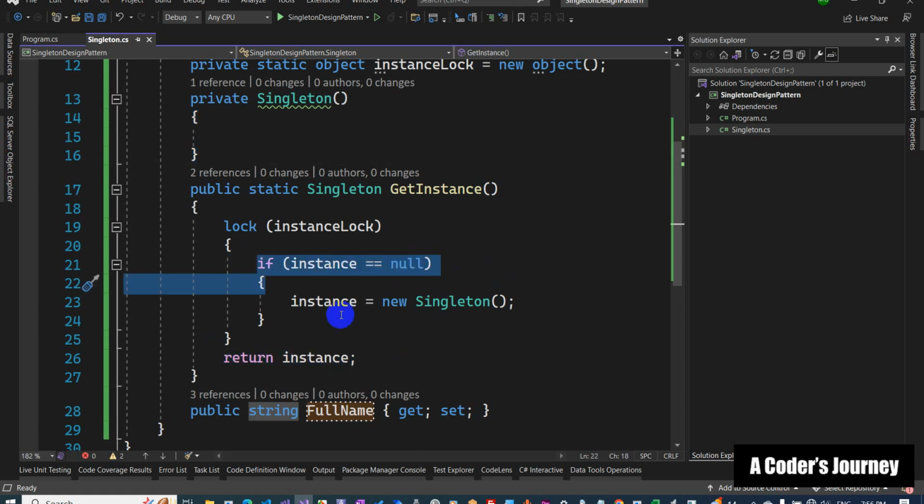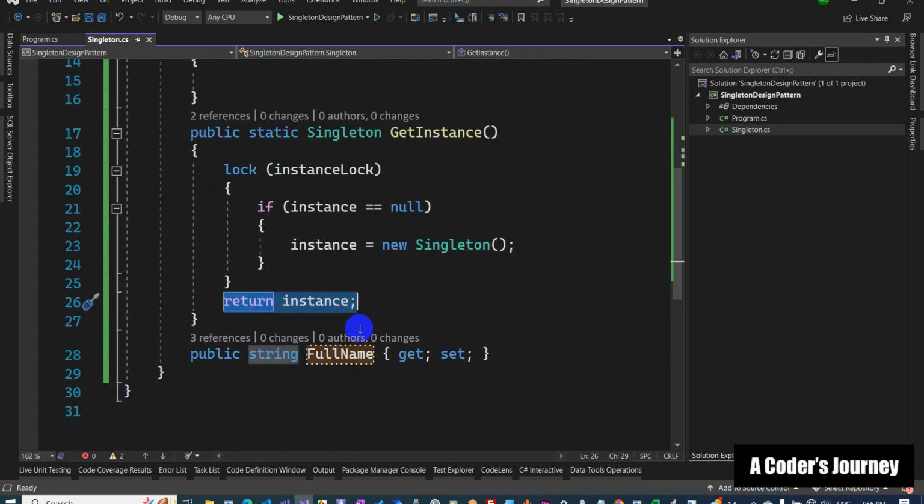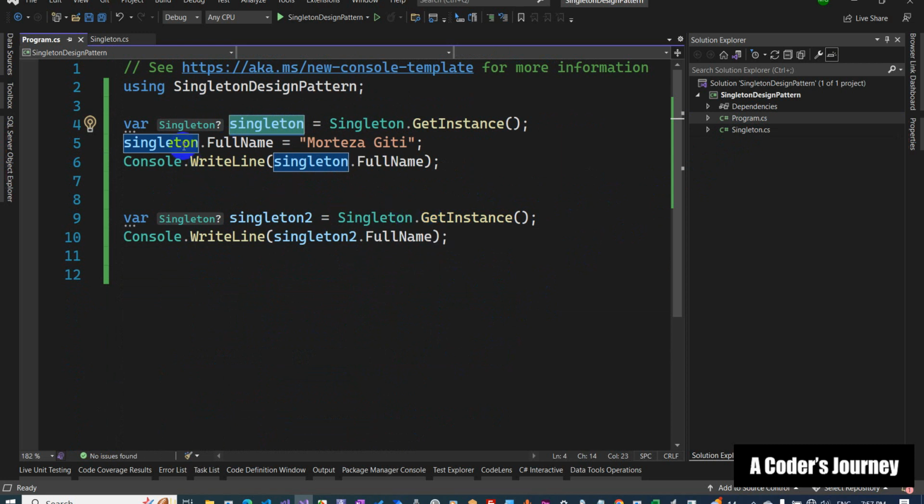But if it is null, we are going to first instantiate it, and at the end, we're going to return it. And now in this object, we can have as many properties as we want, and these properties will be the same properties between the instances that you create of this singleton class. Anyways, this is how you implement this design pattern.